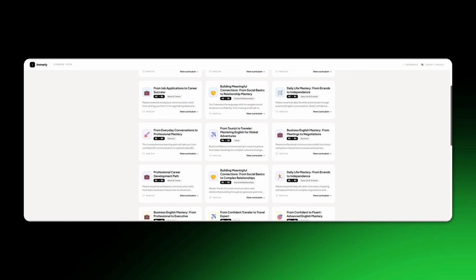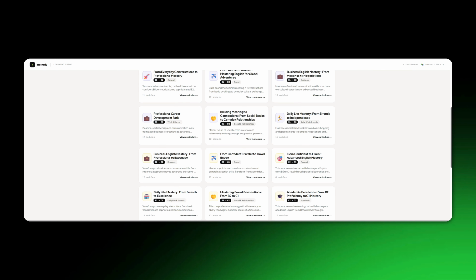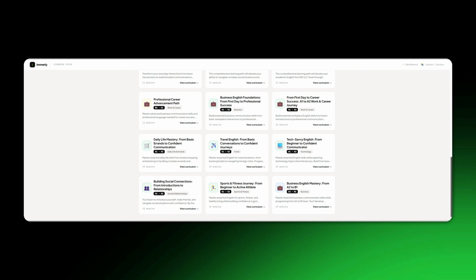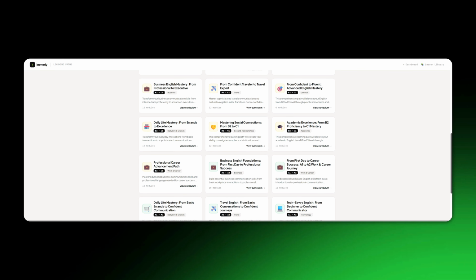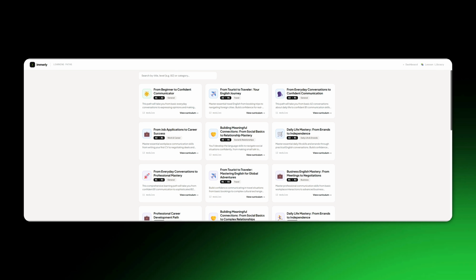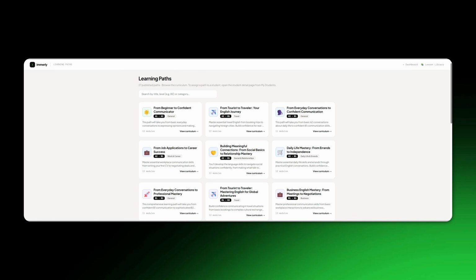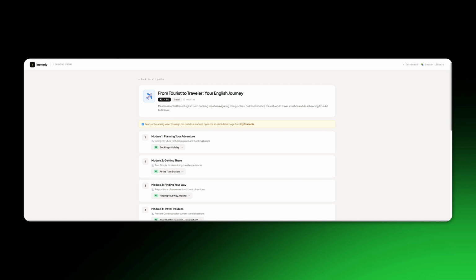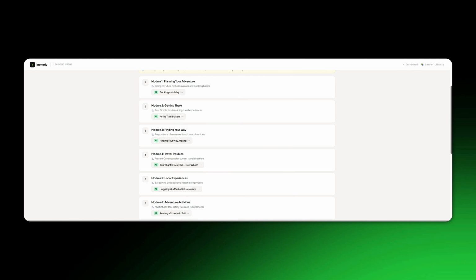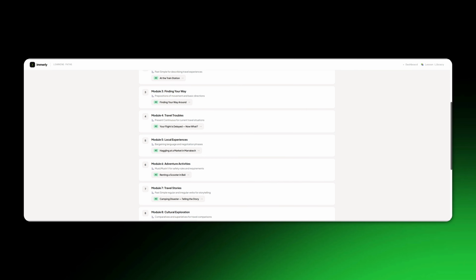The teacher can then open the student profile and see the student's level, learning path, module progress, homework score, and current module. Thanks to this process, the teacher does not need to guess what the student wants to learn. The platform shows the student's level, learning goals, current lesson, upcoming modules, completed lessons, and homework status. This makes it easier to prepare for the first lesson and continue with a clear learning plan.